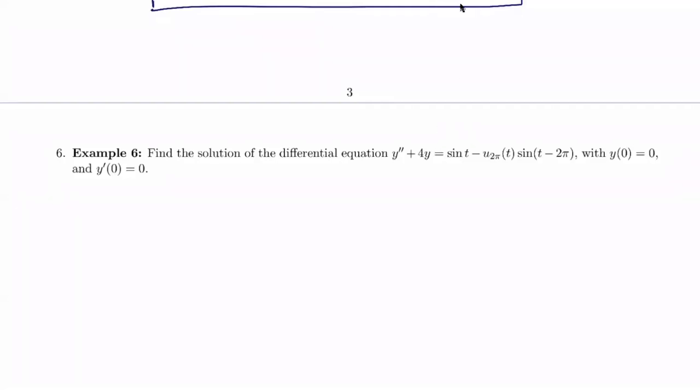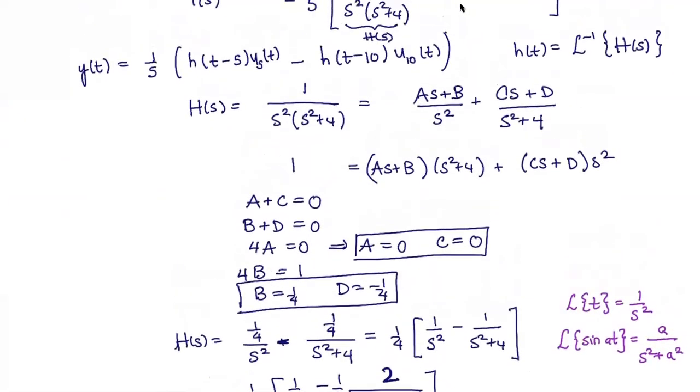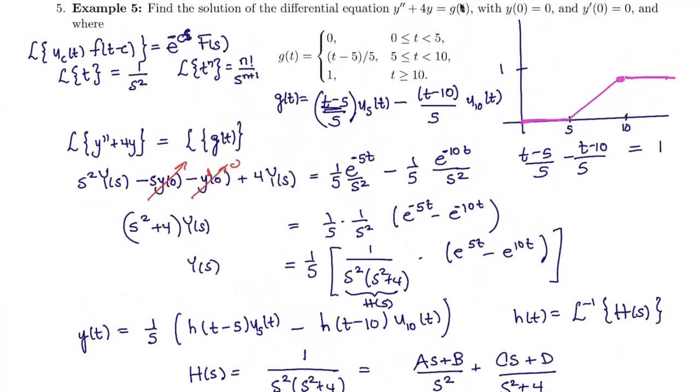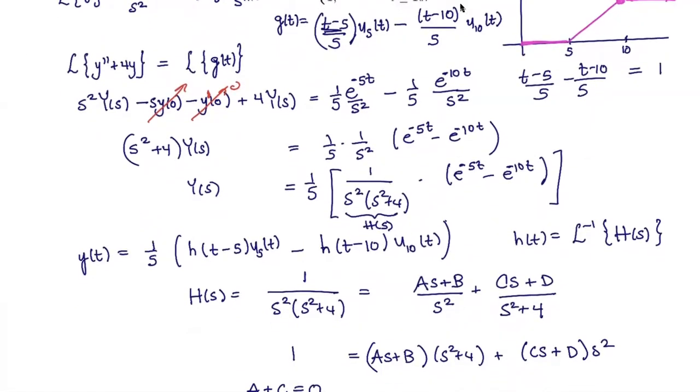Before beginning, I want to make one quick correction to the last problem. It seems to be a theme with me, and I'm sorry for the small mistakes that I'm making. But I forgot that there is a minus sign that is associated with the e to the minus cs. So you should make sure that you go ahead and put that minus sign in the previous example so that we don't lose it.